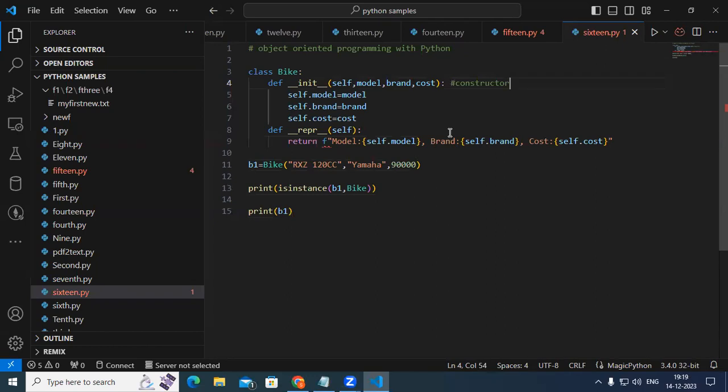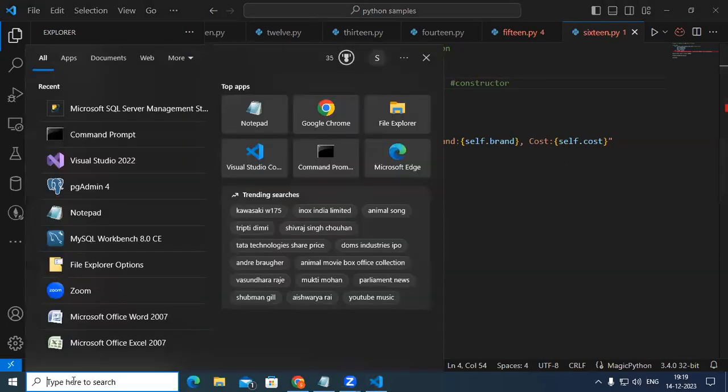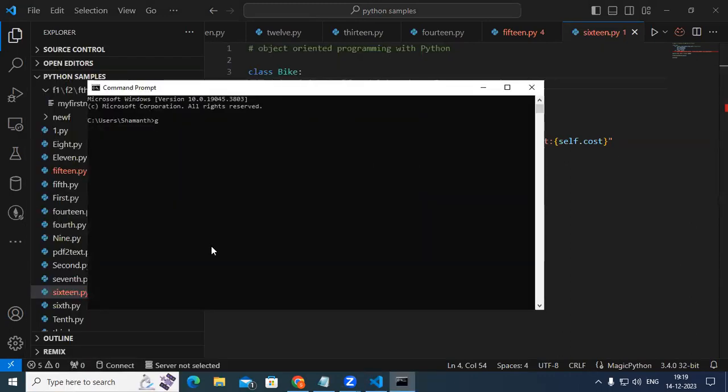Now let us try to print and see what it prints. Go to the command prompt, go into G drive, then CD Python samples.